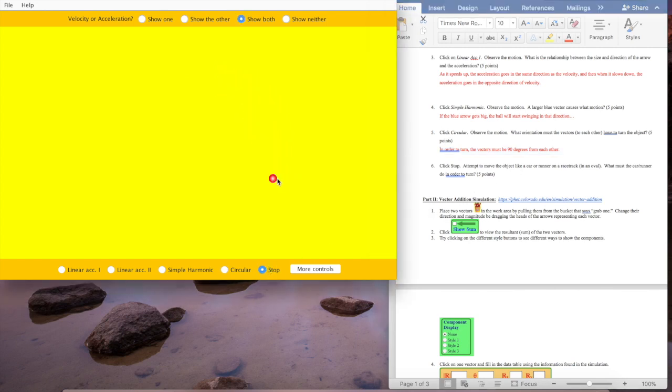Okay, now I want to move the car like a runner on a racetrack. Okay, so basically it wants like an oval. So in order to turn, you have to change your direction, right?